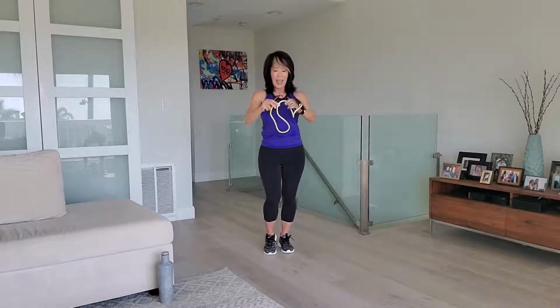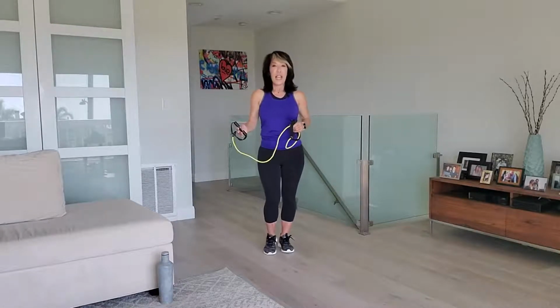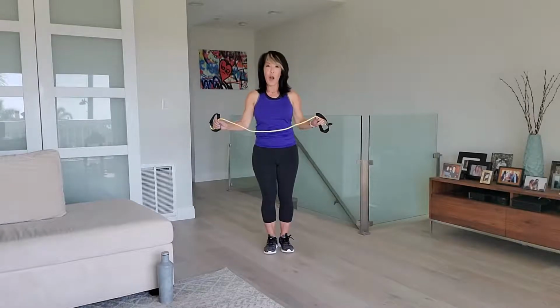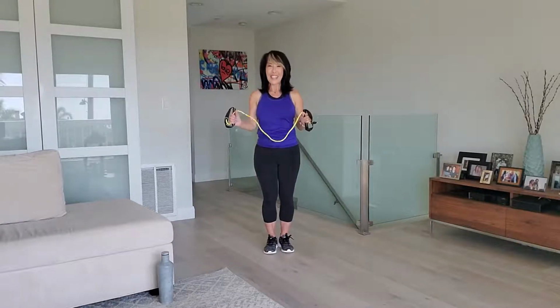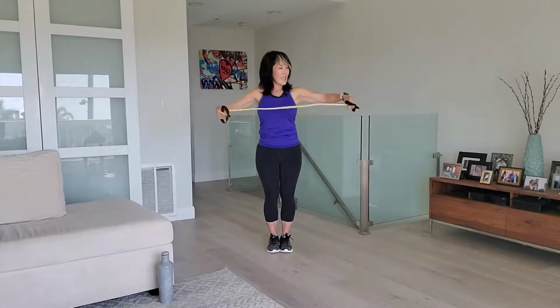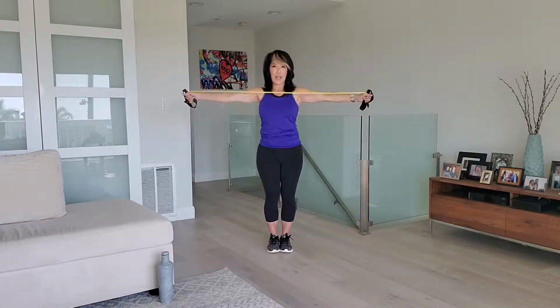Hold on to both handles. Now we'll use the tubing to replicate a rod or a broomstick, something like that. Draw your shoulders down, bring your feet together. Reach both hands out to the side. Now I'd like a little bit of stiffness in the tubing, not wiggly as you push out to the side.